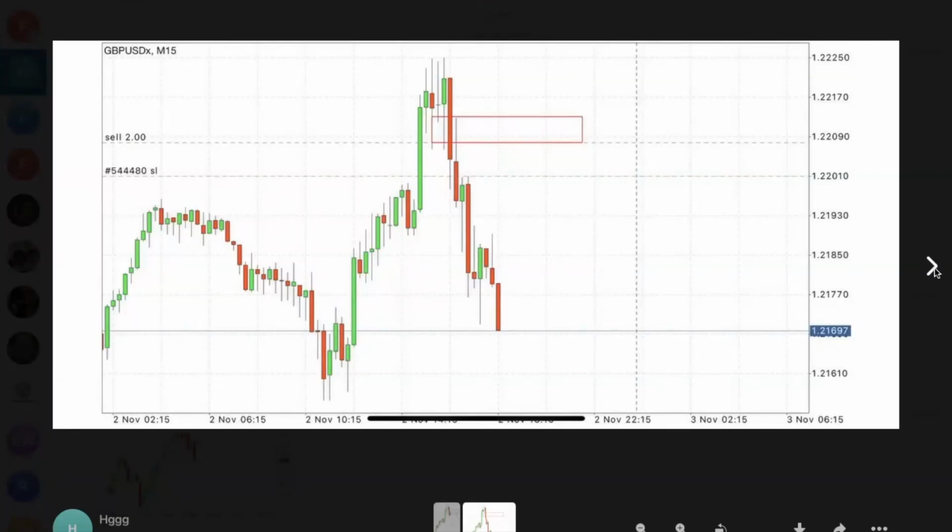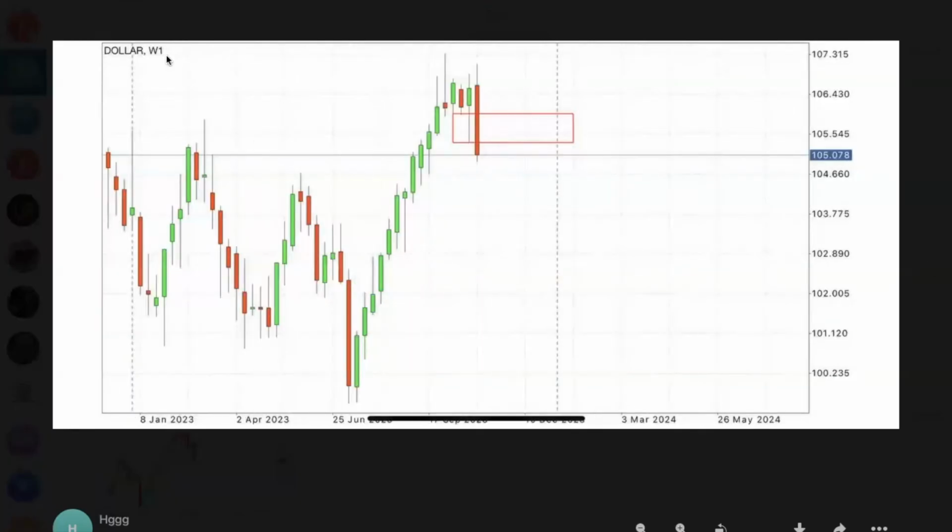So this current week, we had CPI and the dollar just took a big crash. How do you think I predicted that dollar crash? Well, the same example, the same lecture. So here it is. Here's the dollar weekly chart. Price is trading higher, higher, higher. And then one week, which was last week, they engulf the bullish candle with the wick to body. That's the sensitive area. That's the sensitive zone.